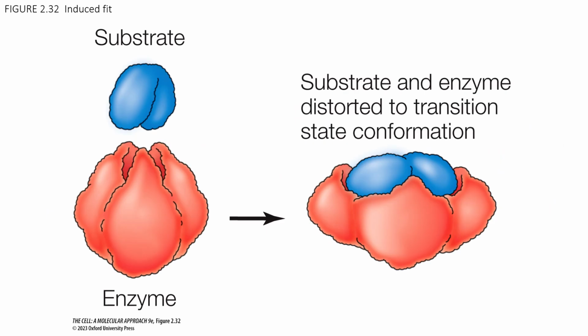Now, it was thought before that this was a lock and key type of fit, where very simply a substrate will just bind to the enzyme with the enzyme not changing very much at all. This goes back about 20 years to when I went to school, but now we have more understanding of exactly what conformational change we have at both the substrate and the enzyme. So this is known as an induced fit. The substrate will act upon the enzyme as much as the enzyme is going to affect the substrate and turn it into products. So both have a conformational change.